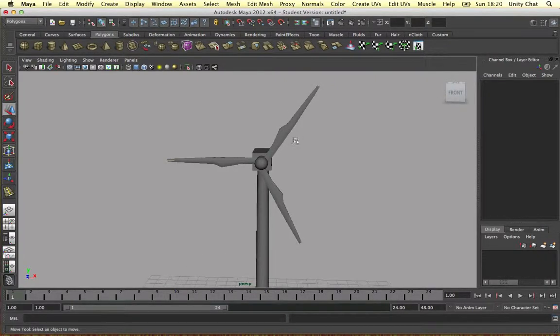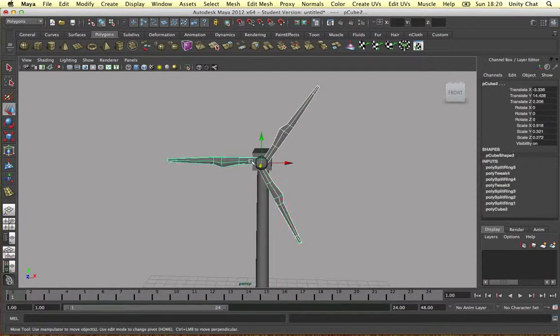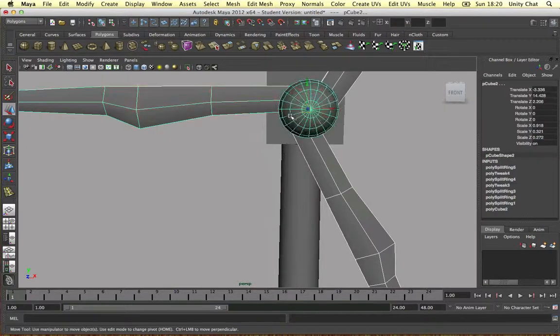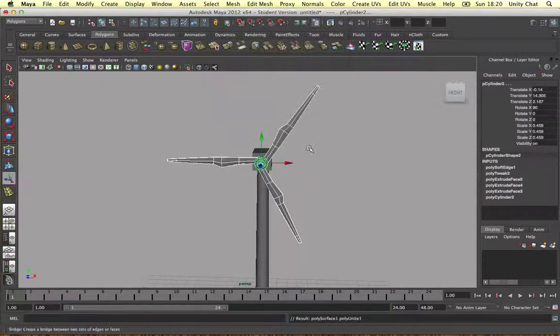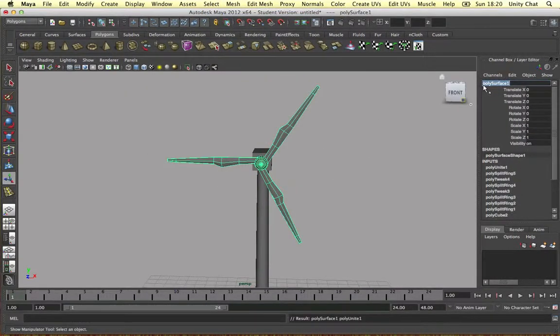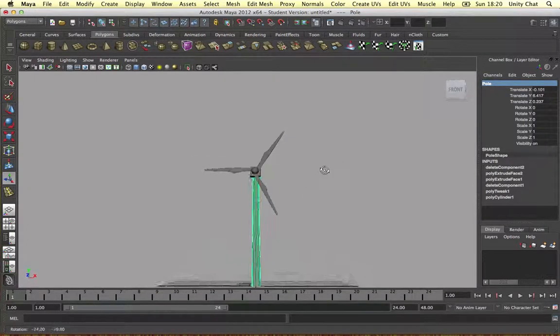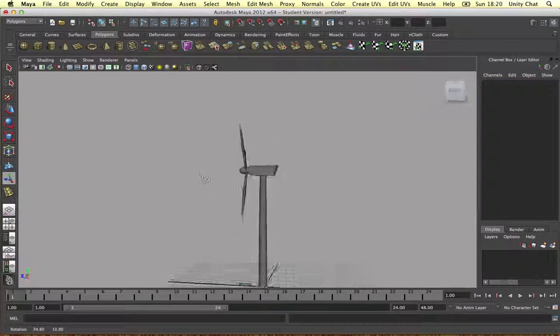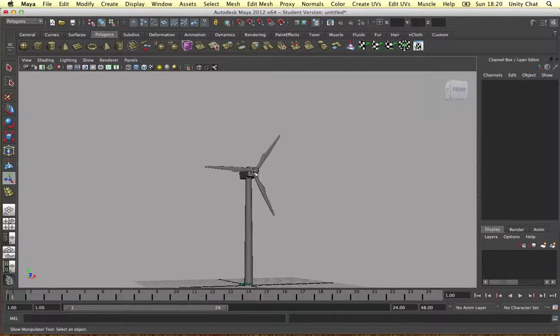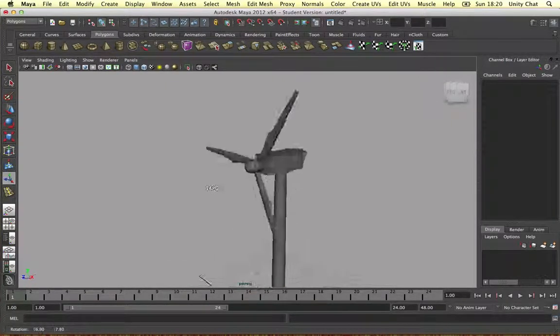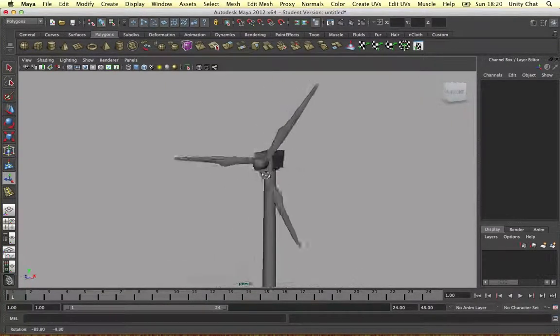So when we get back into Unity, I wanna combine these four objects, if I can. Mesh combine. I'm actually gonna name this turbines. We can name this motor, and we can name this, I don't know, pole. All right. So this is our wind turbine, guys. It looks quite nice. Feel free to fiddle about with it, make it a bit better if you like, bevel out these edges and stuff, put a texture with it.